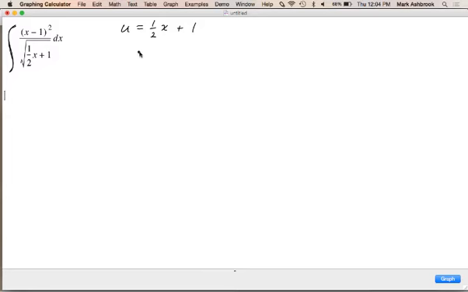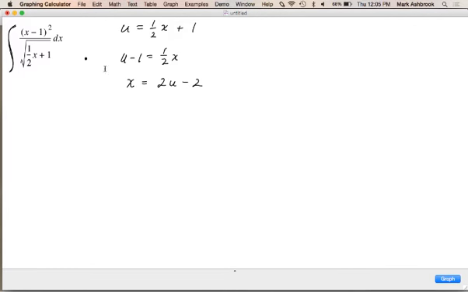And what are you doing, Ruth, when you do? I don't know how to say it in English. You just switch the numbers to the other side. Yeah, you're solving for x, right? You're going to solve this for x. So when you solve this for x, what happens? U minus 1 equals? So x is 2 times. So can we just do 2u minus 2? So that is x, so we can put that there.